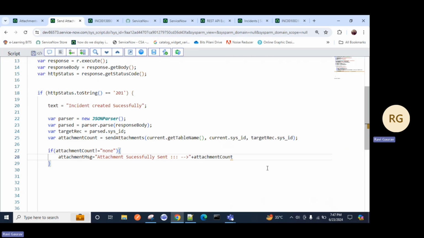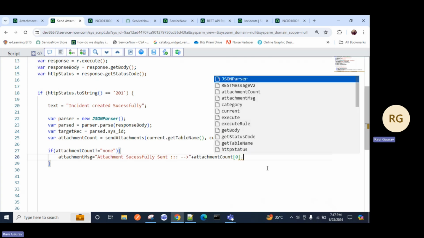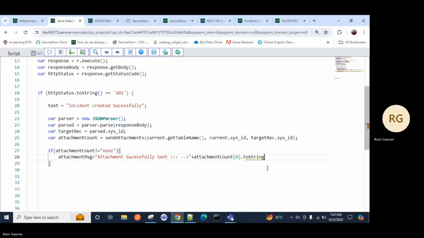And I'm going to create an array saying that maybe one attachment, maybe two, maybe three, maybe four attachments. We never know how many attachments we have. So .toString. Okay.